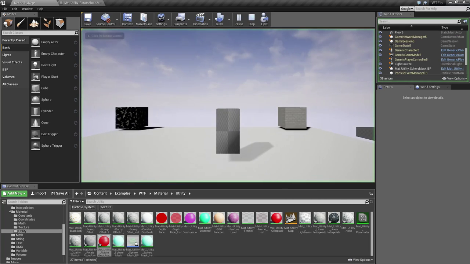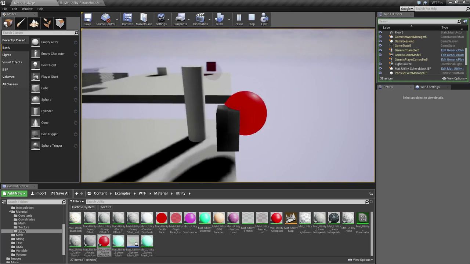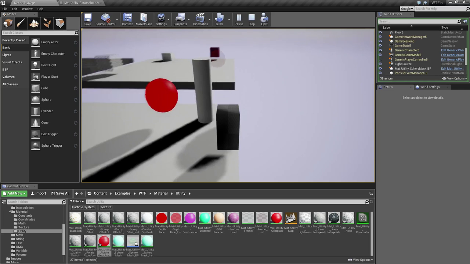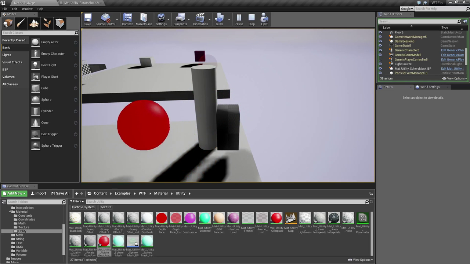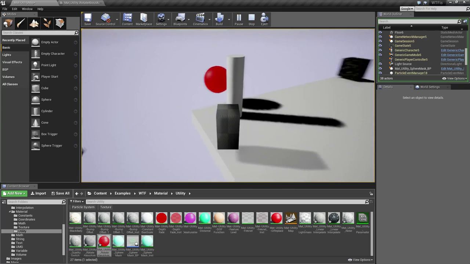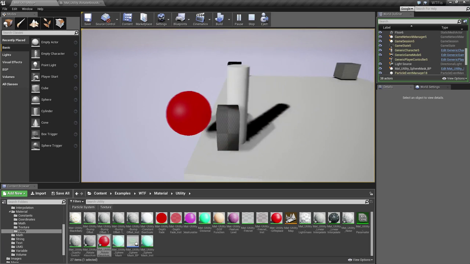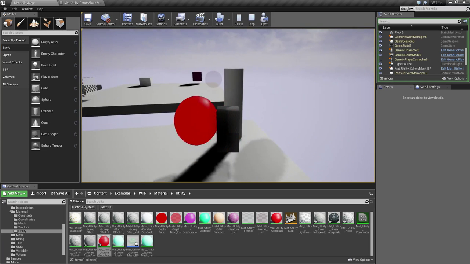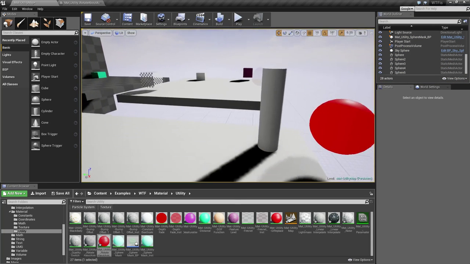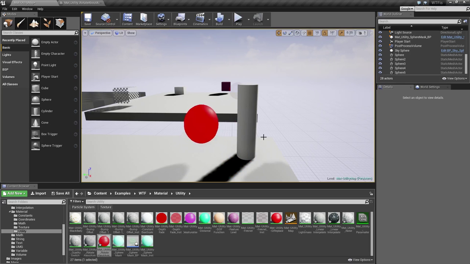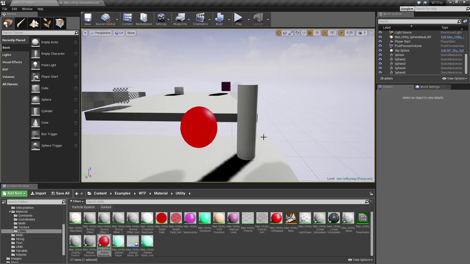Now back to one of the points I brought up. If I was to play and walk here, you'll notice it goes through me. But if I was to try to go back here, you'll notice I'm stuck. Keep in mind, we are just rotating the material. We're not moving the physical item. So this sphere is technically still right here, and as you can see, I'm hitting this collision, but it looks like it's actually rotating around the object. So you could use this for practical effects where you simply need something to rotate or to move in a rotational form, but not actually move the physical object.